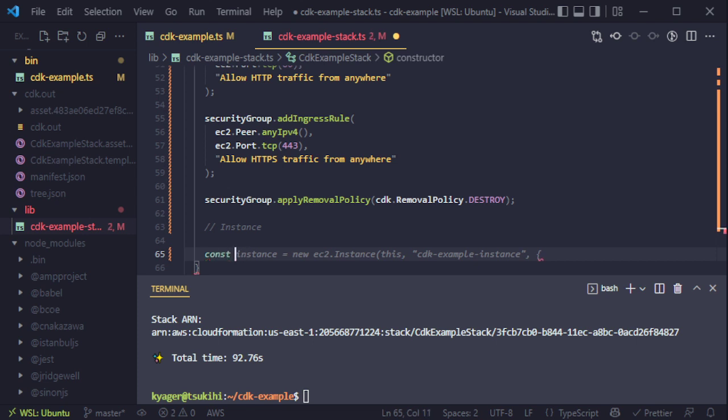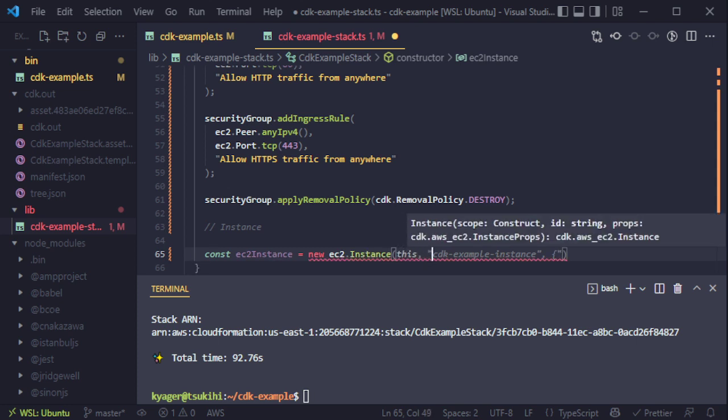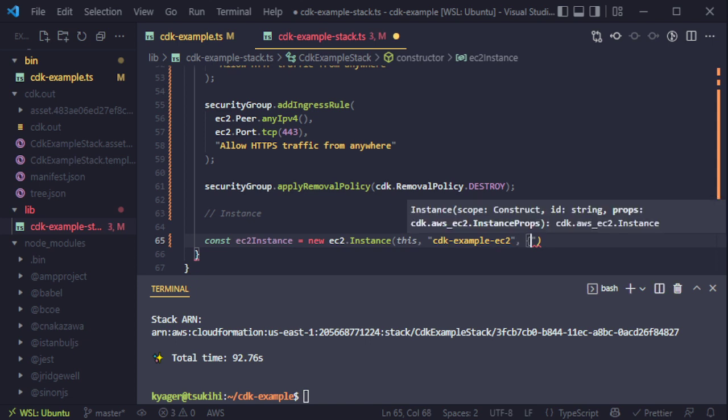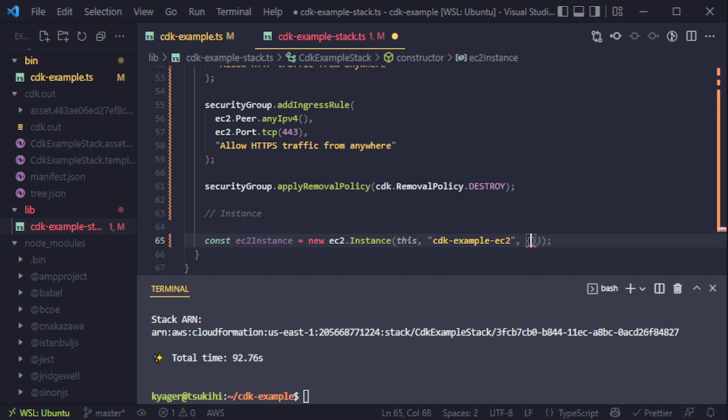const ec2Instance equals new ec2.Instance, and we will call this CDK example EC2. First is the VPC that it's going to be in. We're just going to do the same thing as we did for the security group.